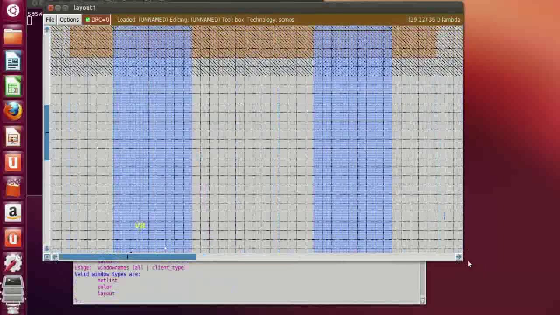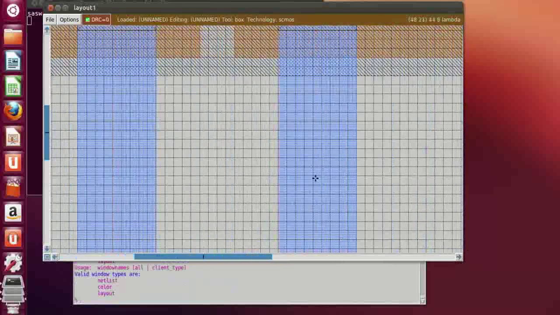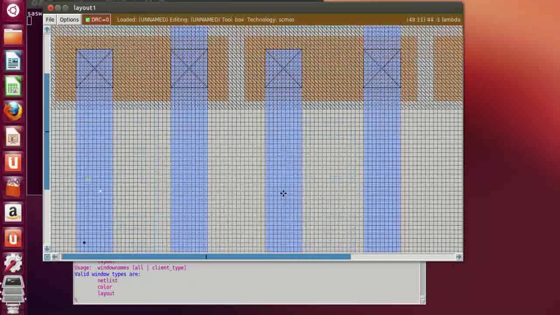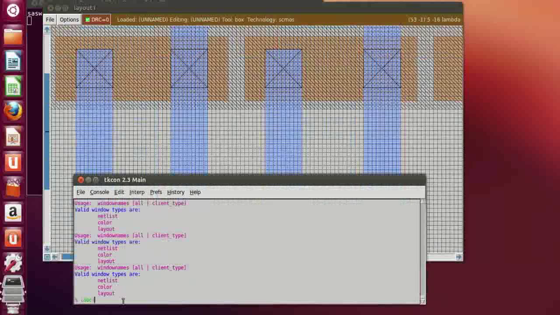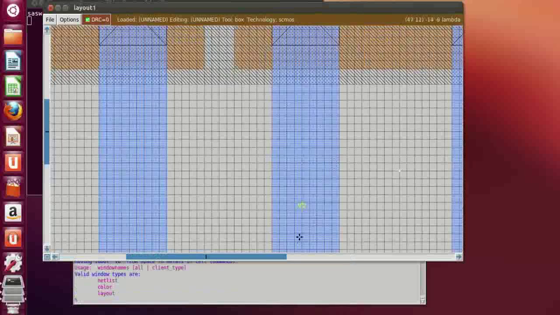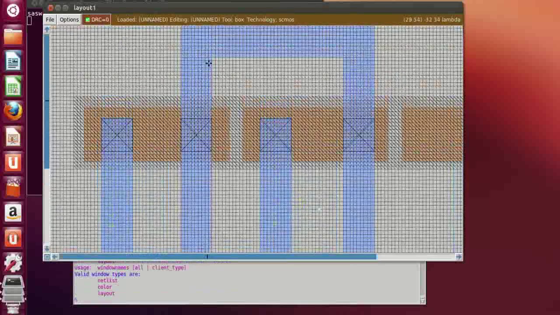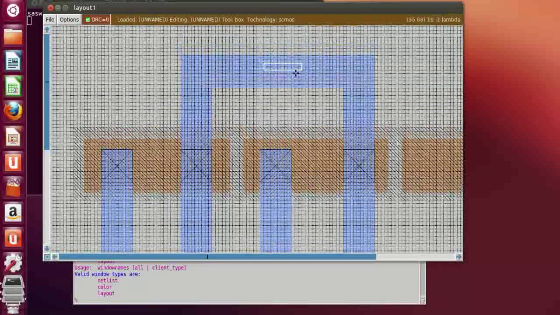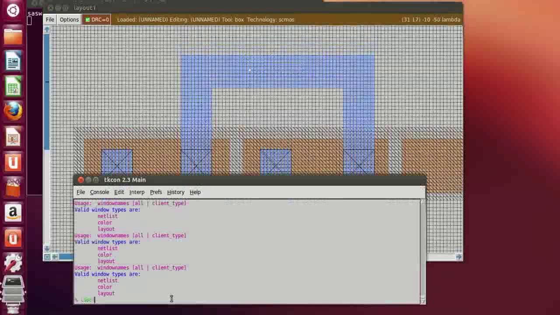This is the output of this transmission gate, and this is the input of the second transmission gate. Now label VB. Okay. Now the shorting of this drain terminal gives the output. So label Vout.